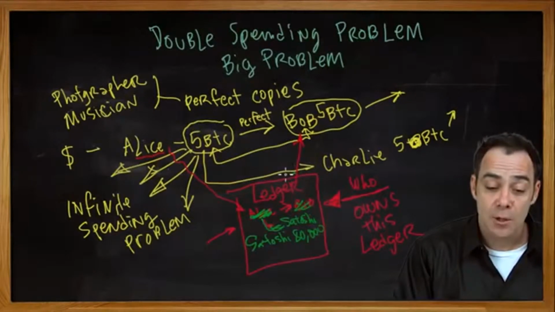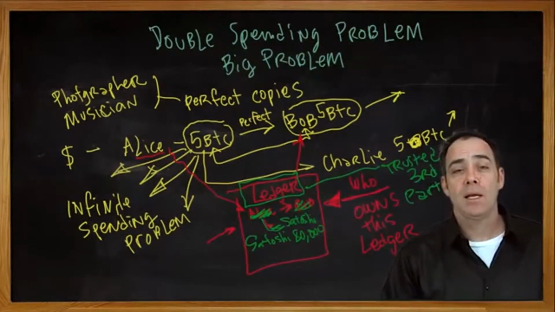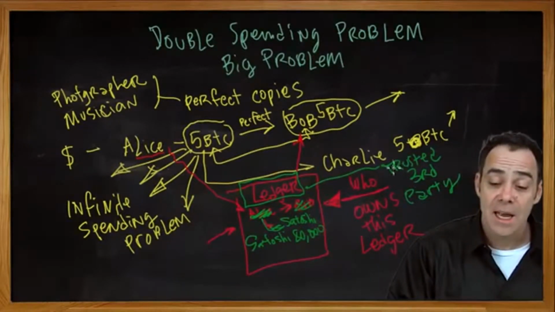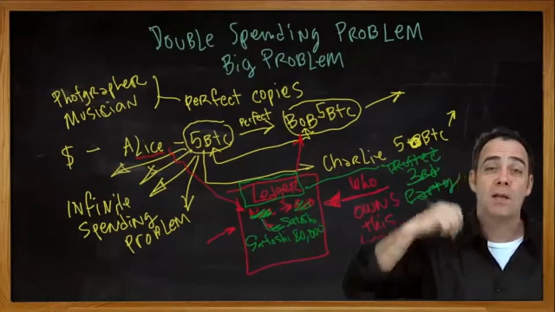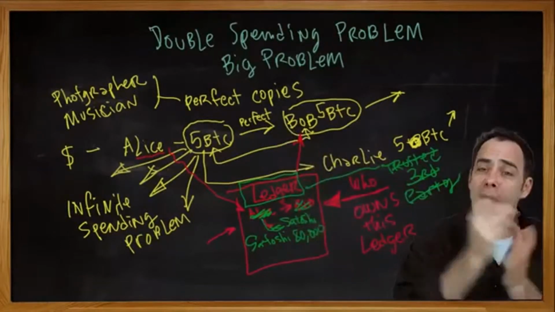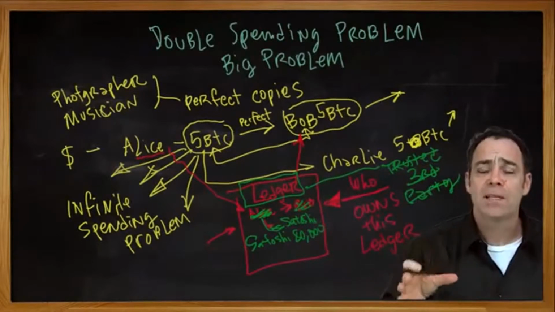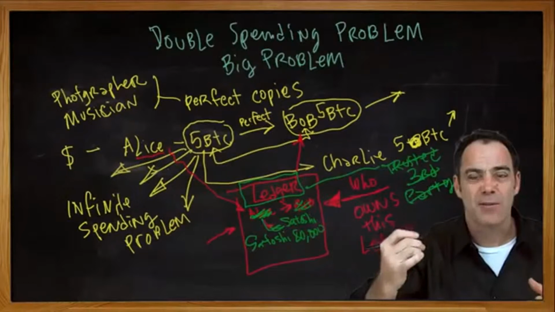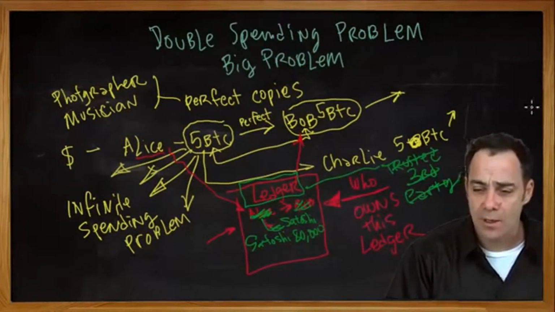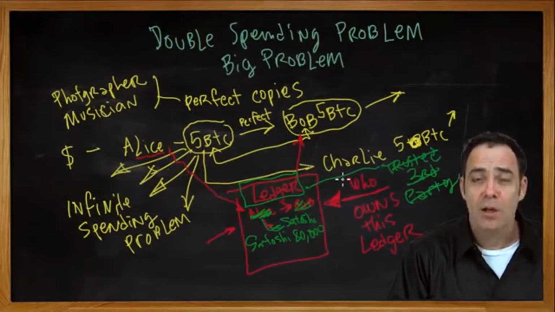Anyone who controls this ledger would have to be a trusted third party. But this isn't the game that Satoshi was trying to play. He wanted to play a game where you didn't need a trusted third party. Okay, banks are trusted third parties. When I send money to someone in a bank, the banks actually do this. They hold the ledger and they update it. And they get paid famously for protecting those ledgers. In fact, the problem is they get paid way too well. And Satoshi didn't want to have to incentivize someone as well as the banks, right? So he had to figure out how to keep this ledger out of the hands of one person.